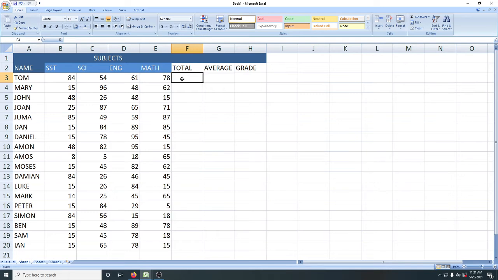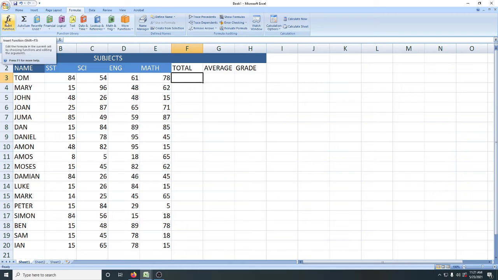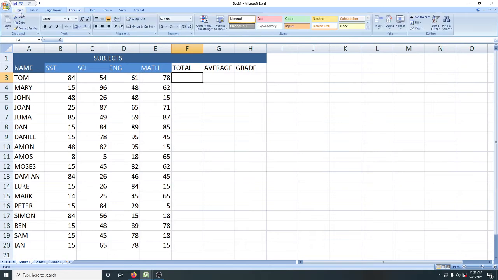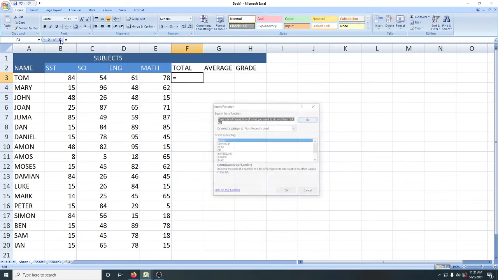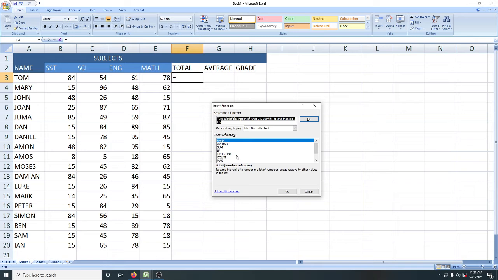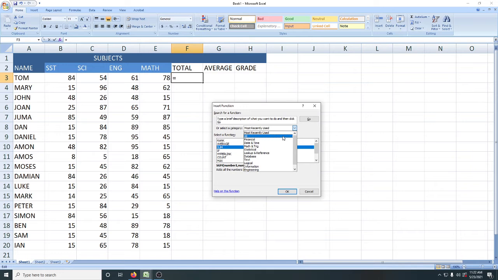All you need to do is to position where you want the cursor to be and just click at the FX. Alternatively, click at the formulas tab and then select FX. That way it will enable you to enter data using the function. So click there. I'm going to use the easy way out. Just click at the FX and then select sum, because we want to make a summation. If you don't see sum, click that and select all.